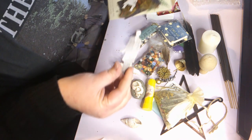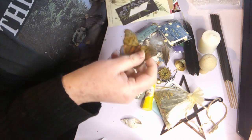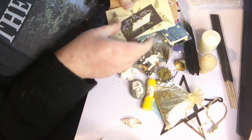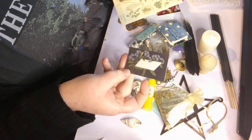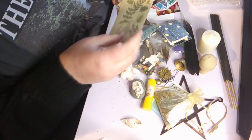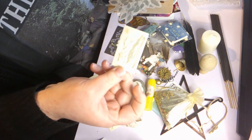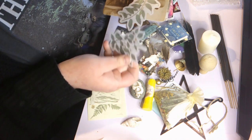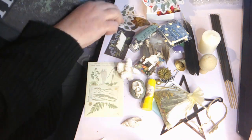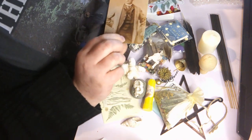We've got a little silhouette of a man and a little baby. We've got a butterfly sticker. We've got a little card with an envelope and some flowers. We've got this little plant paper. We've got a little mini plant paper. We've got some leaf and holly stickers, or they might be juniper berries, I'm not quite sure. Then we've got a replica photo.